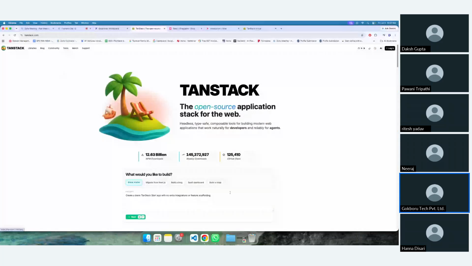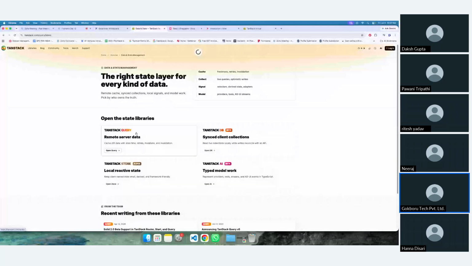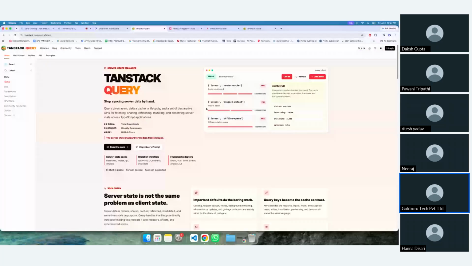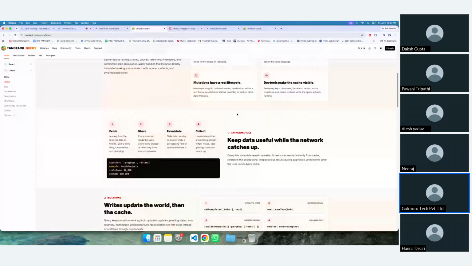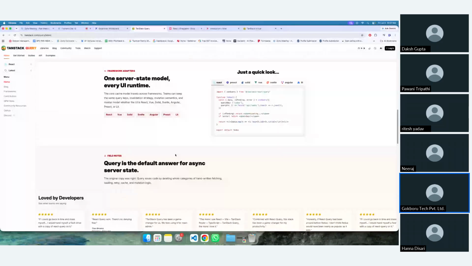So you have the database management system that is called TanStack Query. So you see, you can have an option like a refetch. Then you can invalidate any query. Everything you have. You can also have caching. So you can use this React TanStack Query for the API calls and everything.